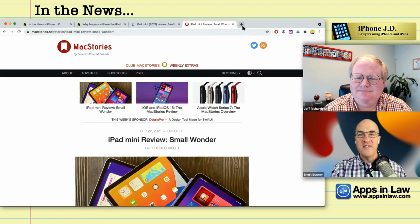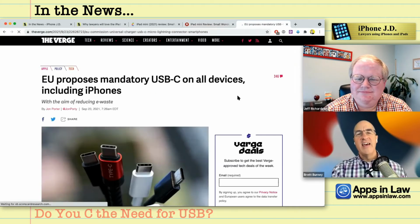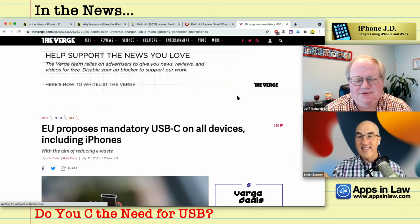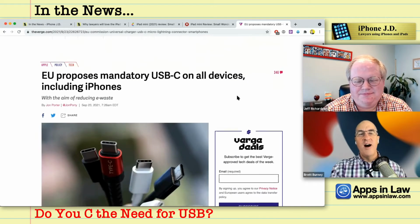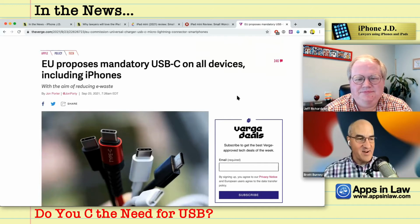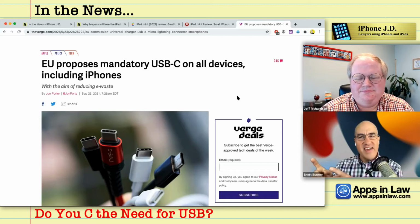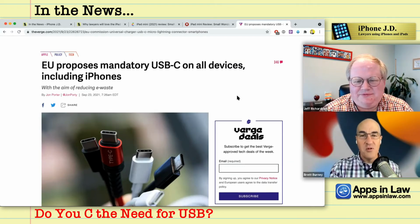So a couple of bonuses, a couple of links that you had on here as well. This was interesting. Because speaking of the iPad mini, they do have a USB-C connector, correct? Whereas the iPhones, all the iPhones still have a Lightning connector. The iPad regular and the iPad Air, I think, still have a Lightning connector. This is getting too confusing. And apparently I'm not the only one thinking about this.